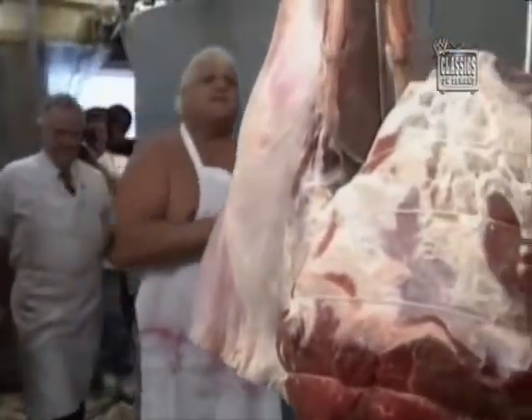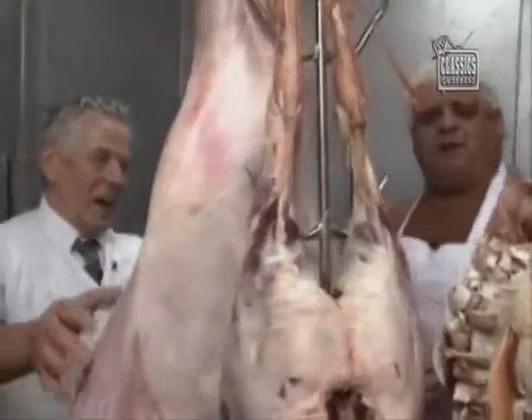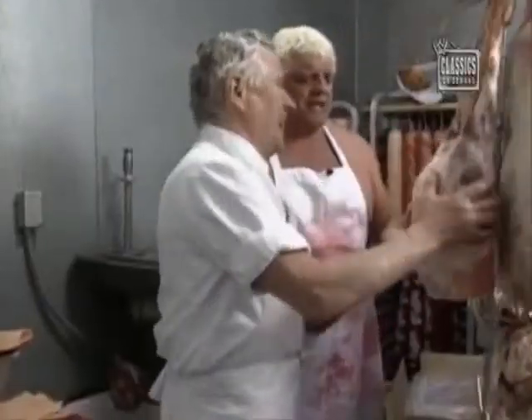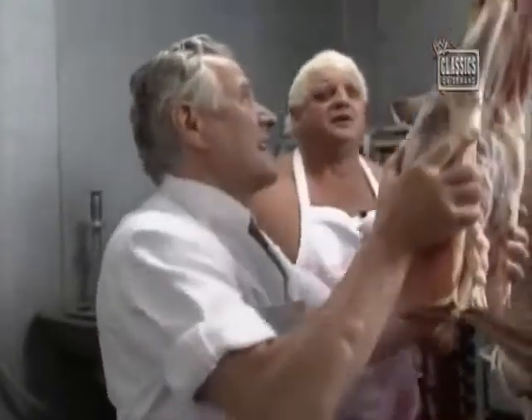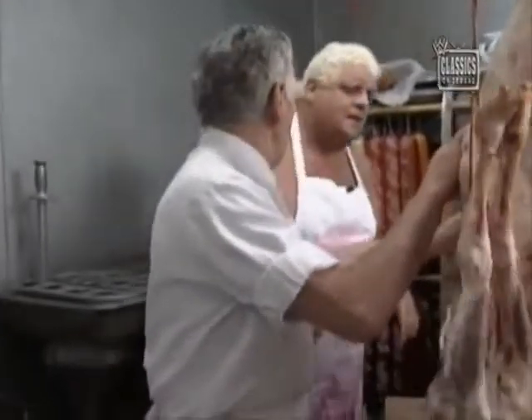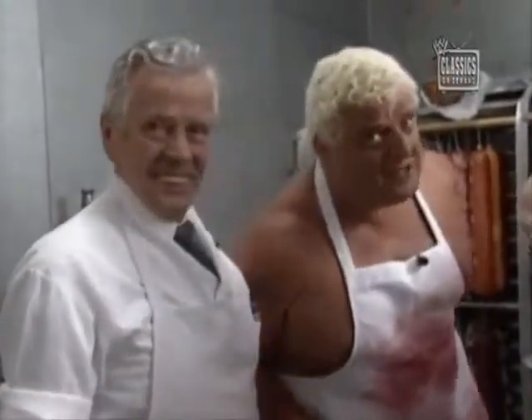Come on in here now, Ernest. Look at that nice piece of veal hanging up there. Folks, about this veal right here — a nice leg of veal. And what is this two-legged creature right here? We know what that is — a nice leg of lamb. I love leg of lamb. What we got right here — them old rump roasts and everything. A nice rump roast. And we know what this is right here — that's the baloney. This is baloney, and we are full of it today.